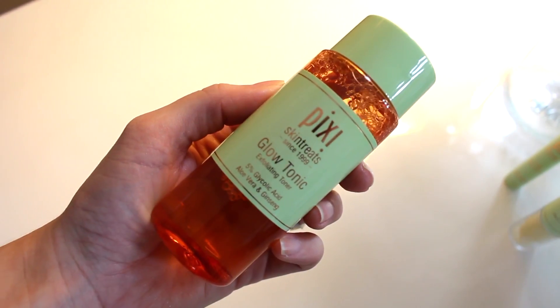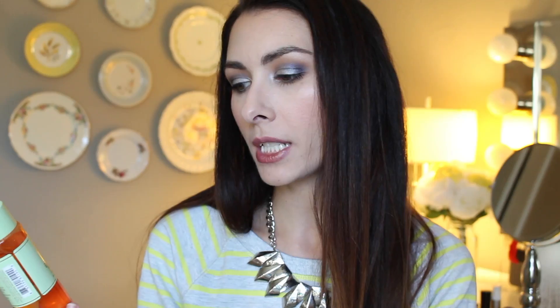The next item is the one that I picked up myself — everything else that I've mentioned Pixi did send me, so thank you again for that. The Glow Tonic. This does come in several different sizes; the one I have is the 110ml and it retails for $15. I really, really like this product. I had an exfoliating toner like this from Aveda and I just really liked that it helped exfoliate my skin without having to use a physical exfoliator or a Clarisonic-type brush. This is formulated with 5% glycolic acid, so it helps slough off the skin with that acid. It exfoliates, brightens, and smooths the skin, which I totally agree with.